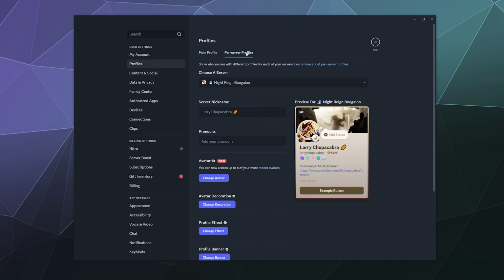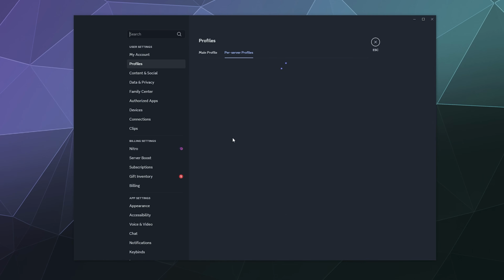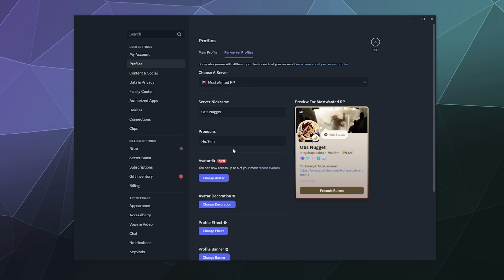Now the other thing you can do is you can go through every single server that you're a part of, and you can make a different version of yourself so that people who know you as Billy Mitchell or the demon from Freddie Mercury's Nightmares, you can call yourself that on that Discord. Like I can go to Most Wanted. I'm known as Otis Nugget here because I was playing a hillbilly.